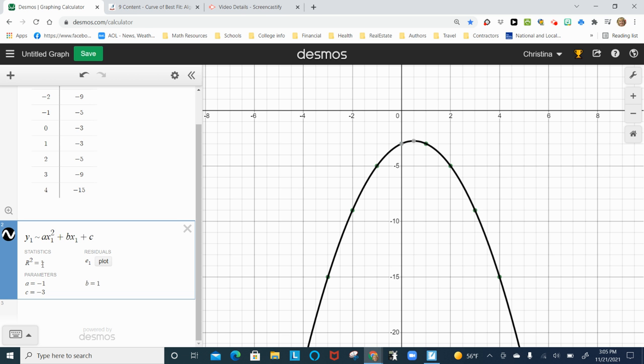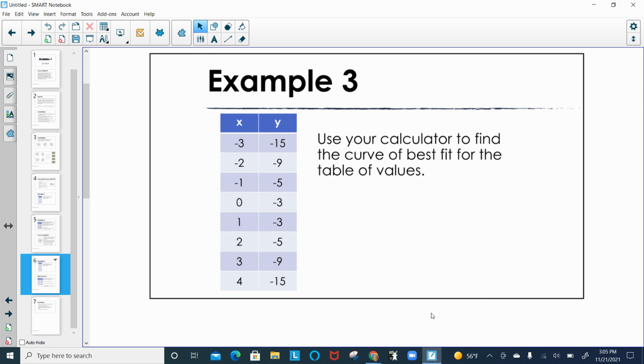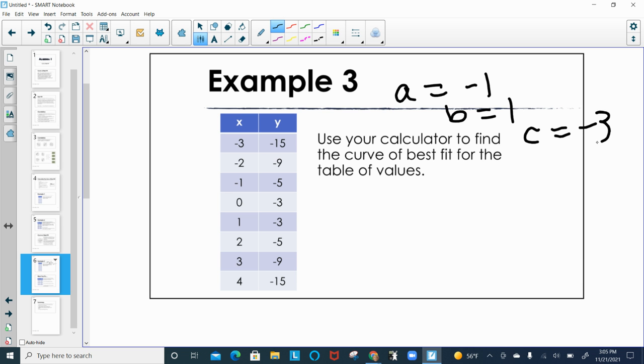And in fact, what's very interesting here is that our R squared is 1. That means that this model perfectly fits our data set. Okay, so what we would do is we would take these coefficients and we would write them down. They are, in fact, the same coefficients that we got when we did it on the TI-84 calculator. So let me grab a pen. We would have a is -1, b is +1, and c is -3.